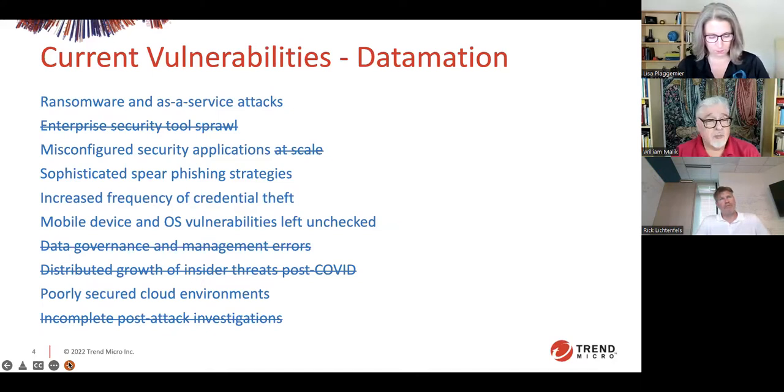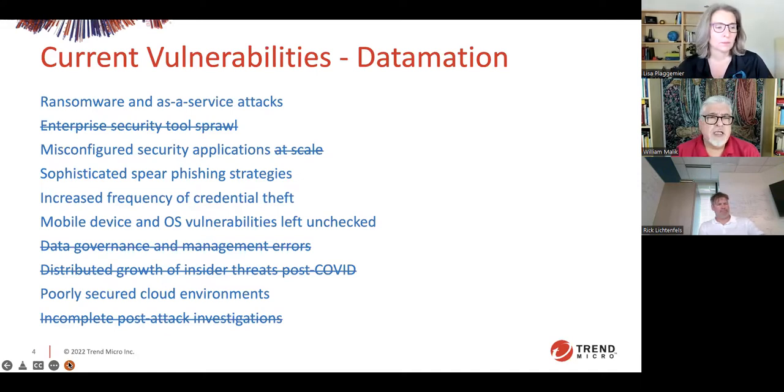Everybody has that problem. People put stuff in place and then forget to identify which port. So they forget to take out default passwords. Happens with all sorts of stuff. It happens all the time. It just means you need to be diligent, means you need to have somebody help you take a look at this stuff. Sophisticated spear phishing strategies.